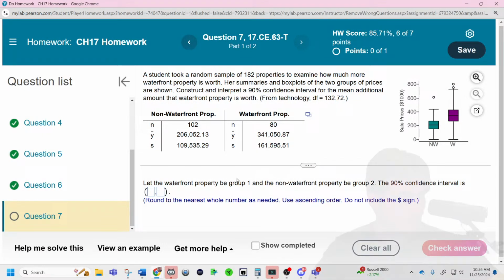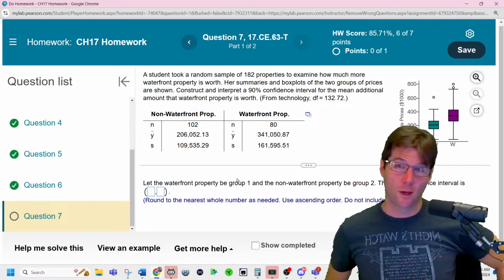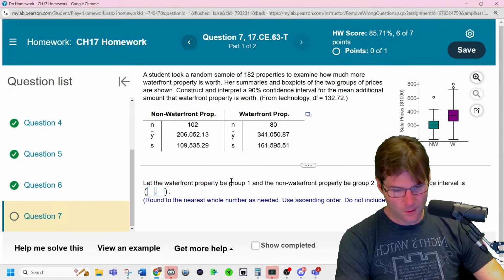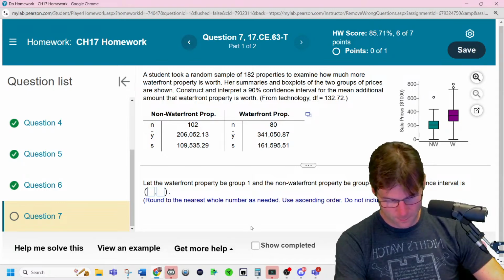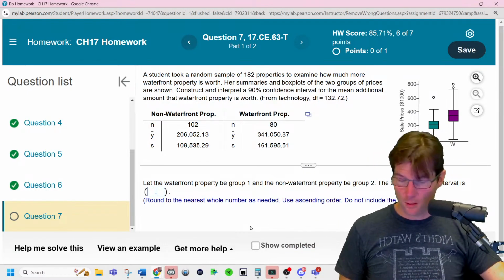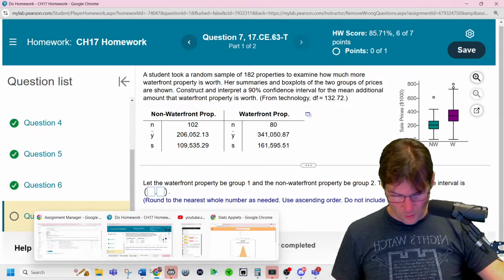This one is a pain. This one's annoying. And I'm going to show you why I use R. So all this question boils down to is notation, brother. Notation. That's all this question is. So what I'm going to do right here is I'm going to open up R and show you why I would use R. And why I'd use ChatGPT. Here is how to use ChatGPT and R.